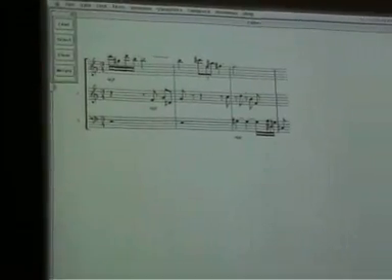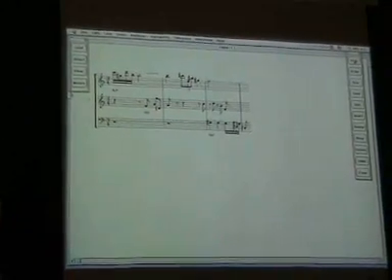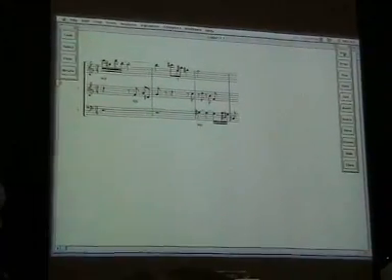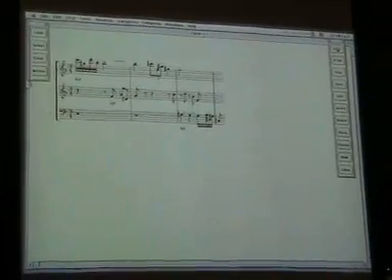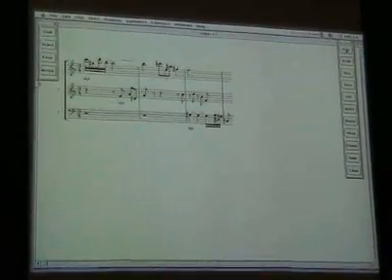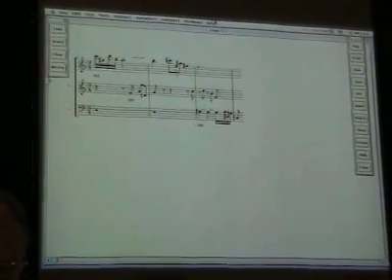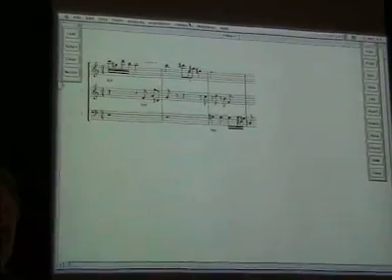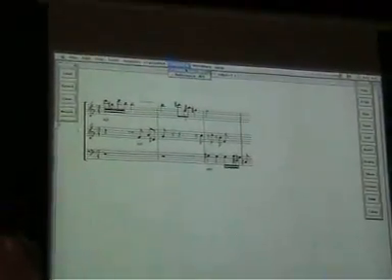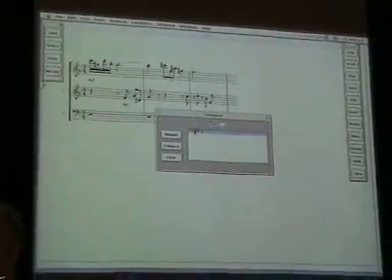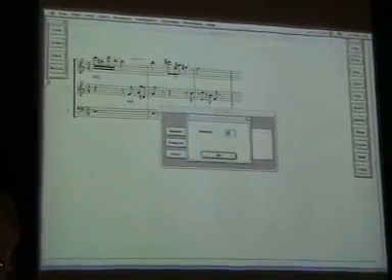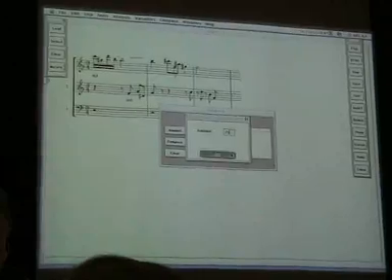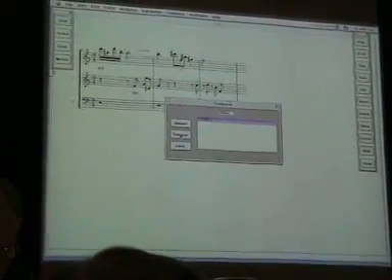Okay. Now, if I'm happy and my curiosity is not driven, I can simply add another measure to that, add two measures to that, and continue to work. It's not like you usually work, but for me it's comfortable. But the only reason I'm showing you this is, what if I'm curious about how the program would extend this in some way? Okay, so then I just ask for extension. And I say I want to extend to cope 1. I can choose the amount, which is probably the number of notes, so I'm going to increase that to 24 in this case. And then I'm going to compose.